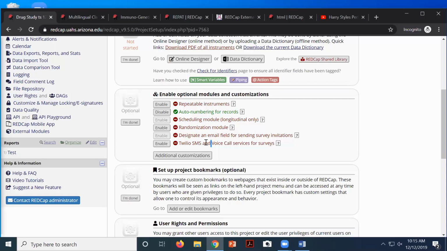So the mobile app is a method by which you can collect data in remote areas that do not have internet access. So we are using this in a lot of places, but for example, we're using it in Africa to collect data. We're using it in some remote areas in Mexico.